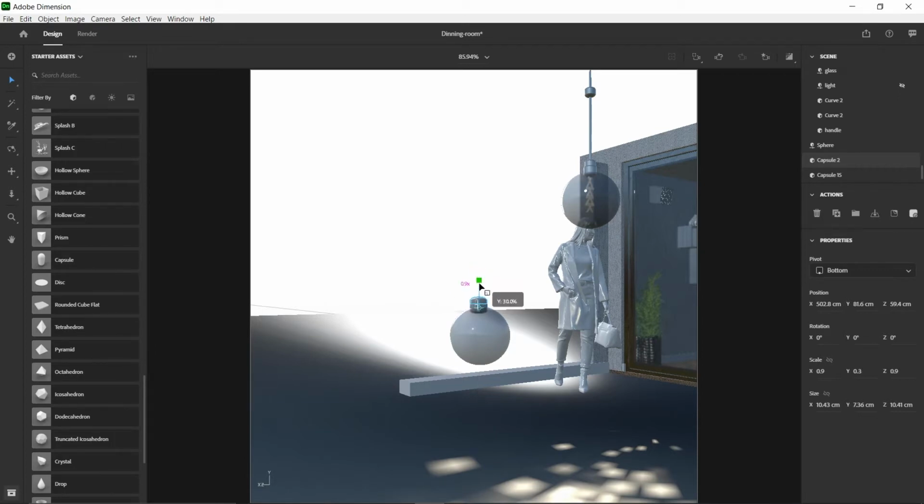Reduce the size. So what I'm doing here is I'm clicking and holding shift. Let me show you what that looks like. You click and hold shift, it goes small, goes big, goes small, goes big. But if you only click and hold without hitting shift, you can go up and down. You can stretch it. So after I make it smaller, I just stretch it out a bit, like that.